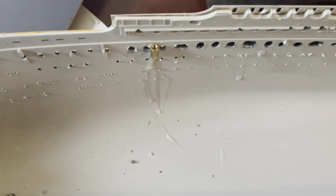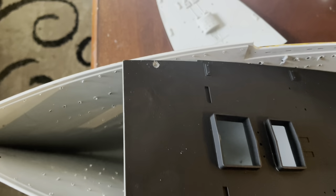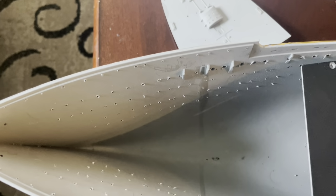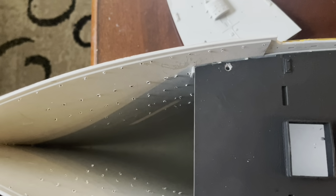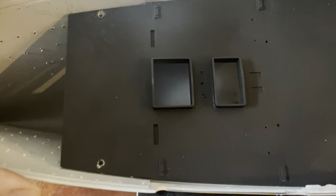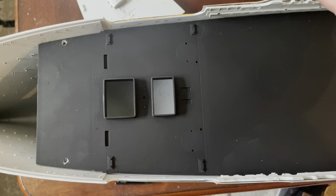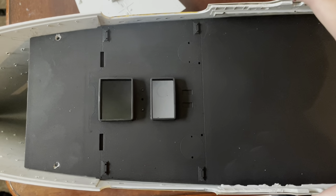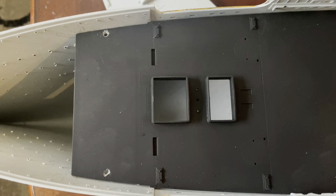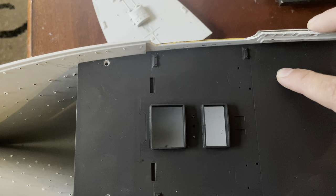Okay, so what we're doing now, as you can see, I've epoxied the brass threaded fittings in, and this is for the forward deck. I was originally going to do it up at the front. The problem with the front, sorry about not having a stand here when I'm doing this, is the angle of the forward area there, so the screw would not go in straight. And the other problem is the hull separates a little bit, so you can see that little bit of distance right there. So where I put these will actually draw that in. It's not going to be perfect, but I can run a little bit of my anti-lighting putty down along the bottom there, and then these can screw in.